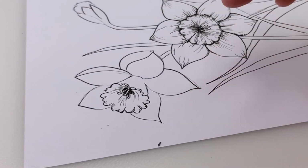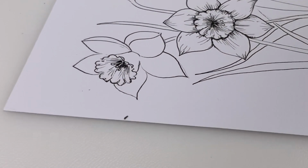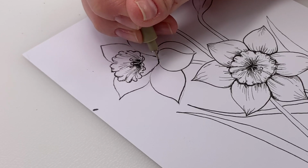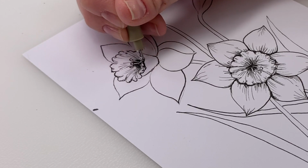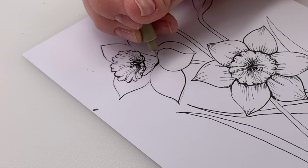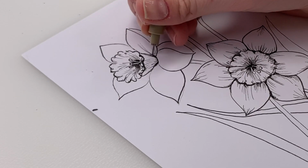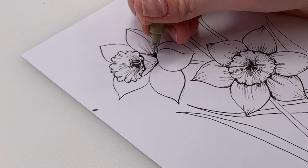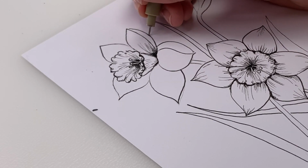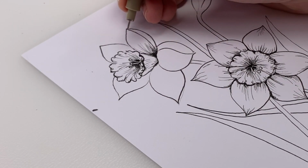You can always turn your paper if you need to, if it's easier. Okay, and then some lines from here. I'm gonna add a bit of shadow under this part because this would be folded over. Nice and dark where those petals meet. And I'm not really gonna have shading right here because this would be close to the sun and then the shadow would be on the inside here.